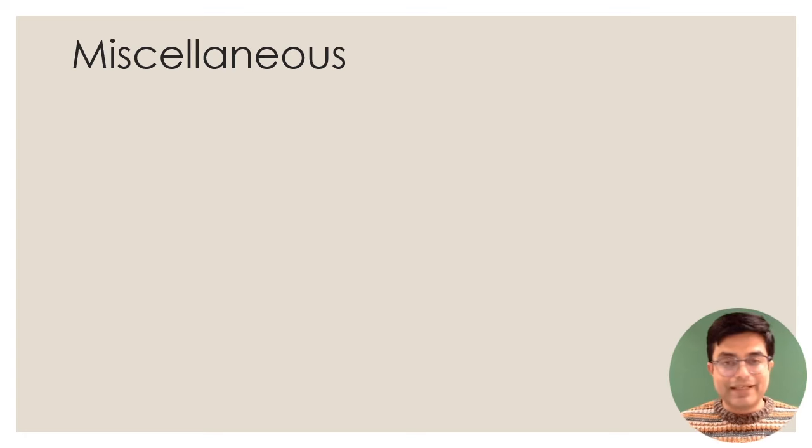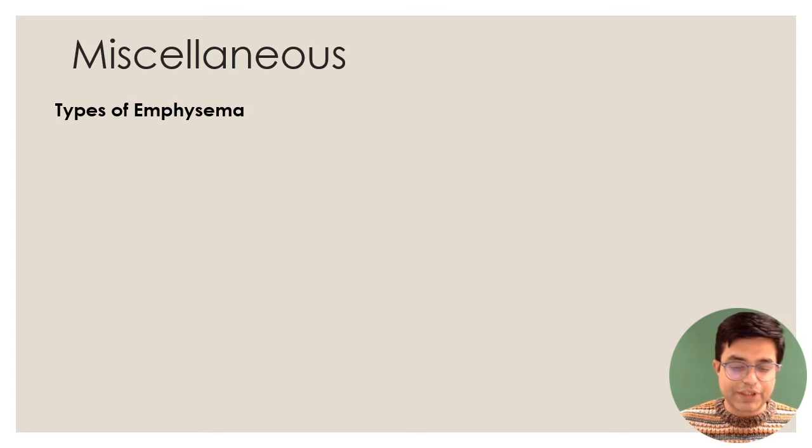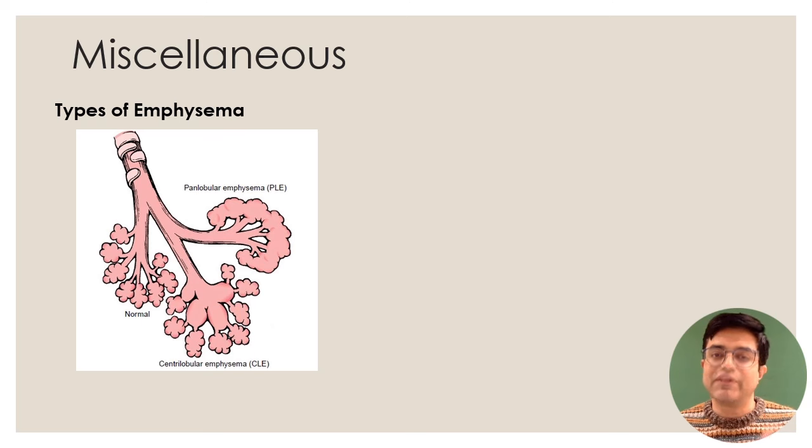Now, miscellaneous things. Let us talk briefly a few words about types of emphysema. What is emphysema? There is a permanent dilatation of the alveolar wall, and so the airway becomes dilated. Emphysema is considered to be a type of chronic airway disease. It is also called COPD, chronic obstructive pulmonary disease, right? If you look at the classification in pathology or detailed classification in medicine, there are many types of emphysema, but from an exam perspective, there are broadly 2 types of emphysema.